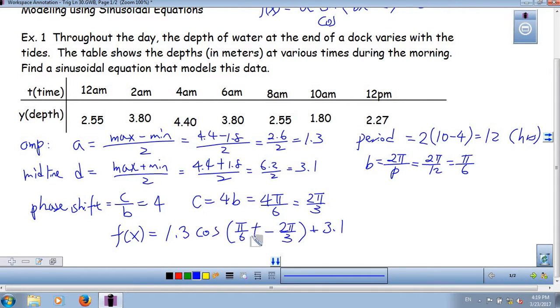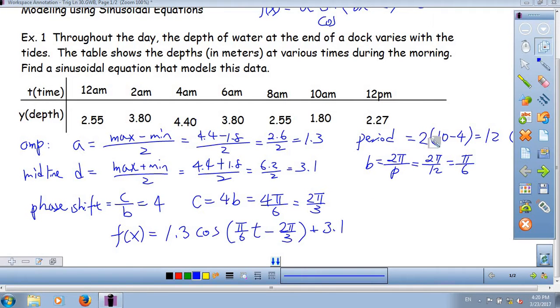But this is not going to be an exact model, and there's more than one answer. I could use sine, or I could use cosine but start with 8 a.m. If I use 10 a.m., that's the minimum value, and I would put a negative 1.3 in front. The B number will be the same, but the C number will be different. It would be 10 pi over 6. As you can see, we can shift differently. I can even shift backwards to the hours before 0. If I shift to the left, then this number will be negative, and here would become positive. Alright, hopefully that's clear.